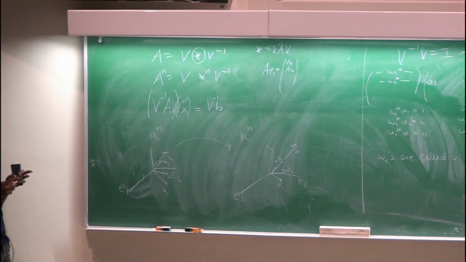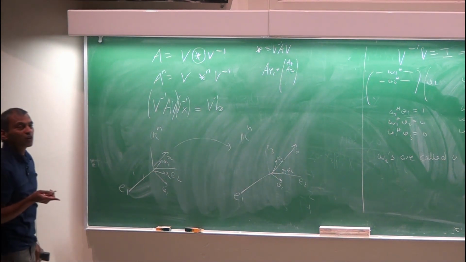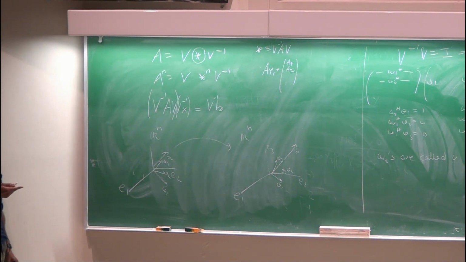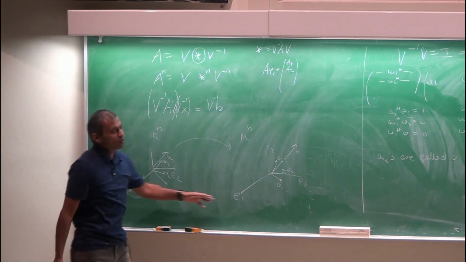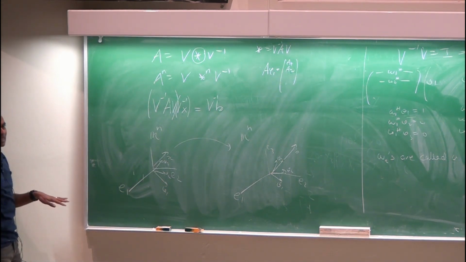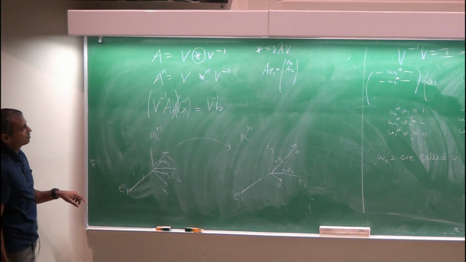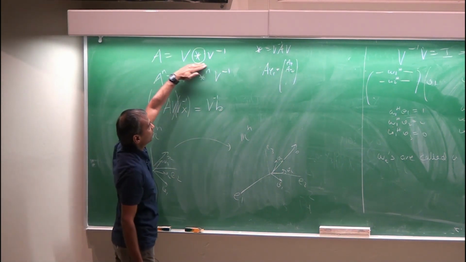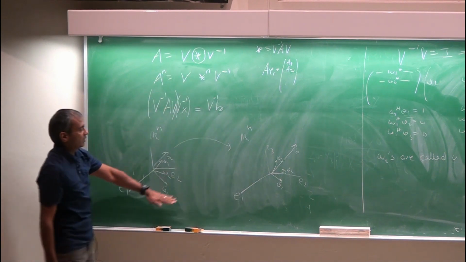Because of that, this transformation is also called a change of basis. Many of you learned it in your undergraduate class that way. But I feel that this rigmarole is actually more confusing than meaningful, so I don't say much about it. But at least in most class textbooks, they will say this is called a similarity transformation, and they'll call this a change of basis.